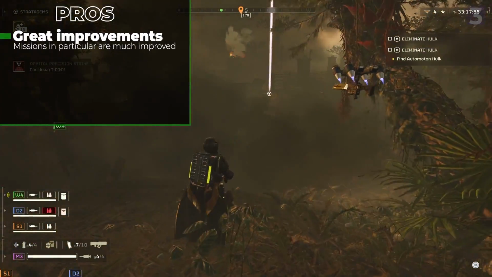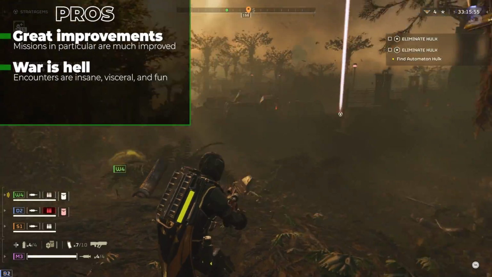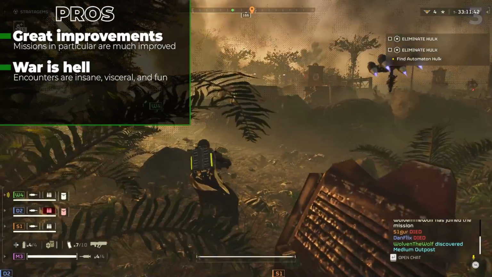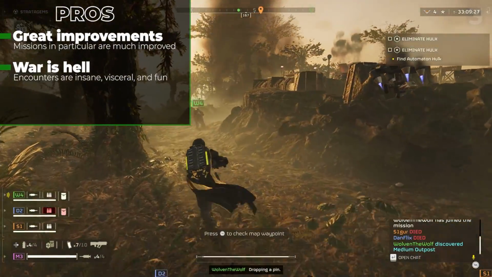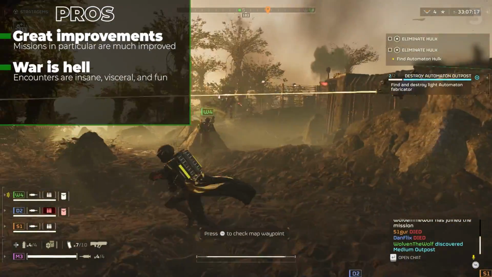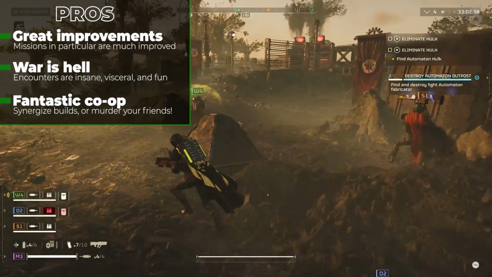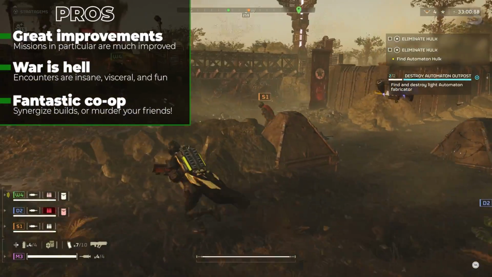Additionally, the new perspective for combat adds a level of chaos and panic you just don't get in most shooters. There's explosions everywhere, pieces of enemies flying through the sky, everybody dying. It's absolute madness. Last, if you grab some friends, this is a hell of an addicting experience, with there being plenty of tactical synergy within squads, allowing teams to craft builds that play well off each other.